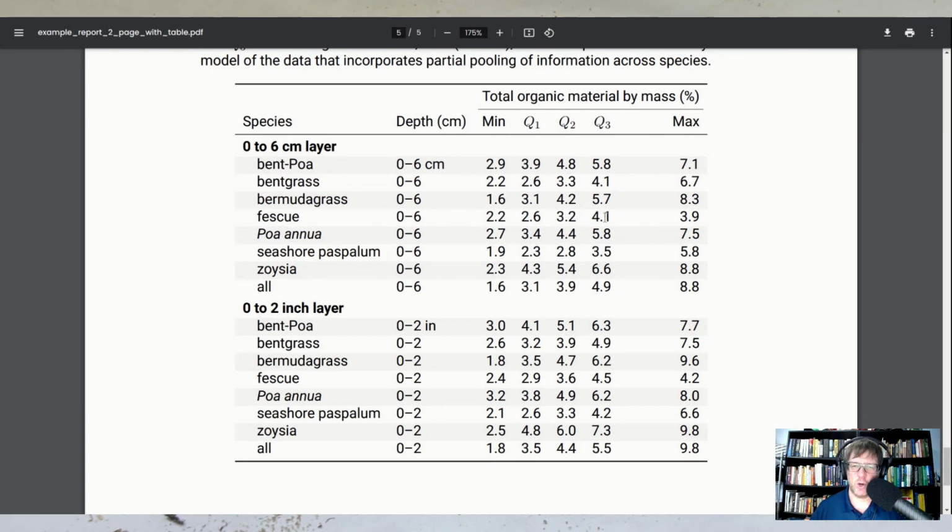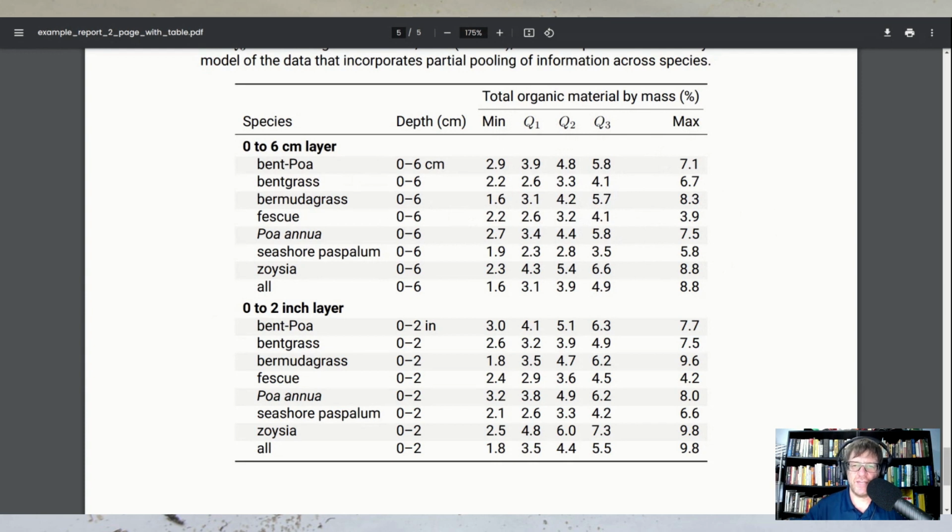So that's based on all of the data that I have, and the way that this works in the Bayesian analysis is I've written a model that says that the organic matter is based on an overall mean plus an effective species and a different variability for each species.